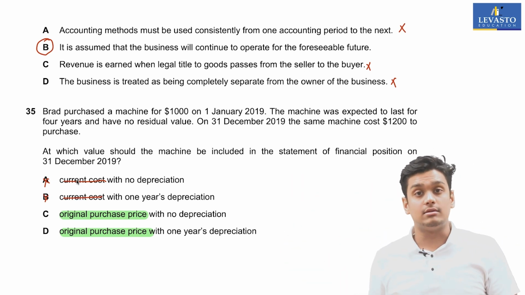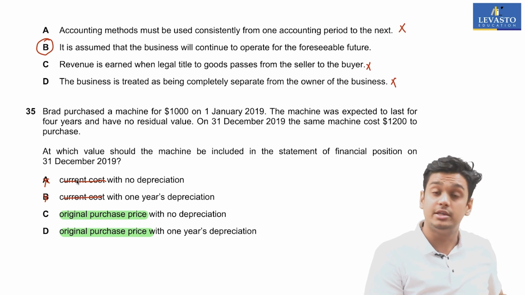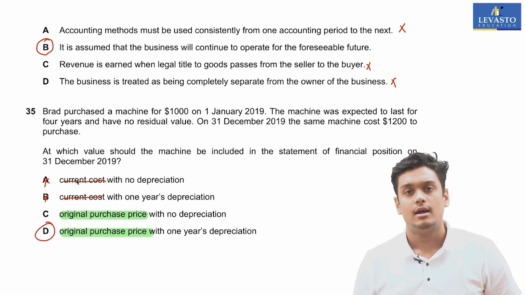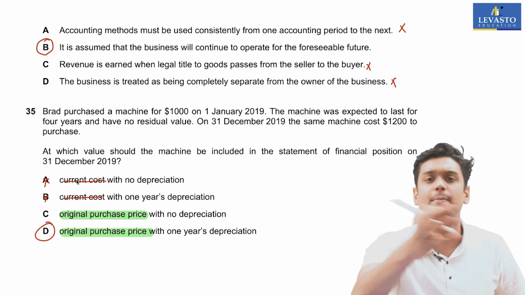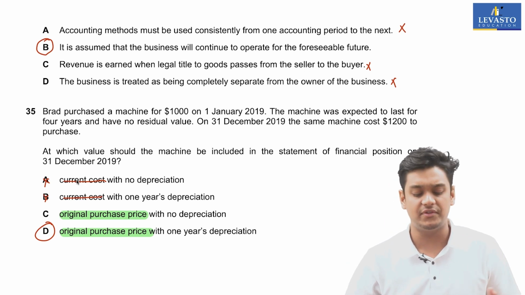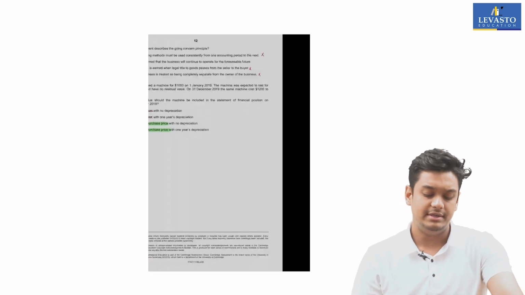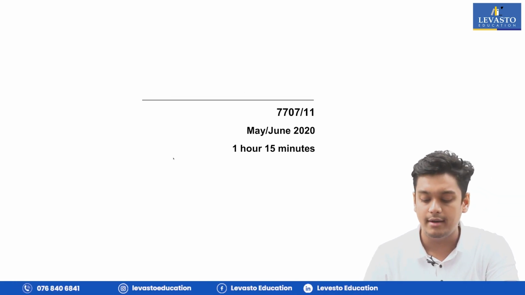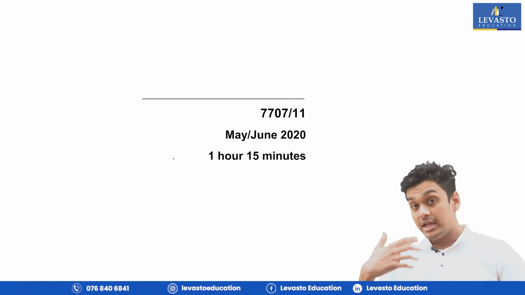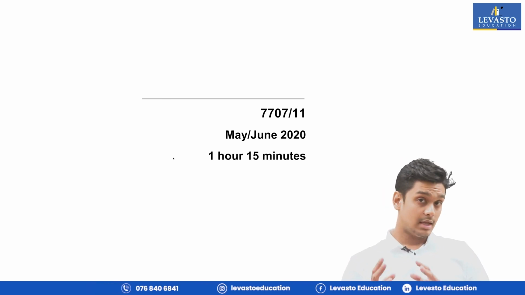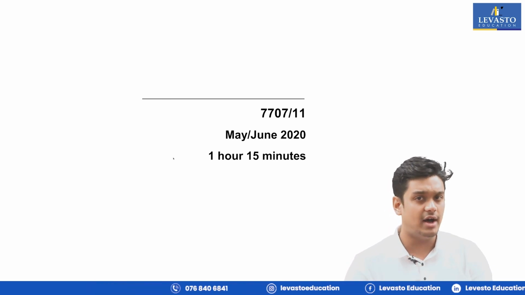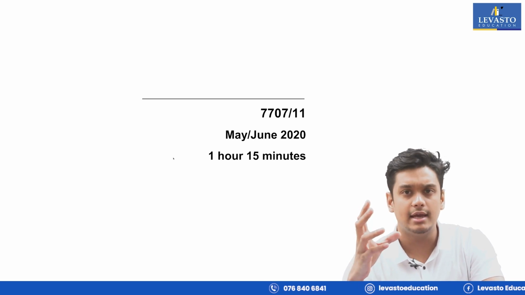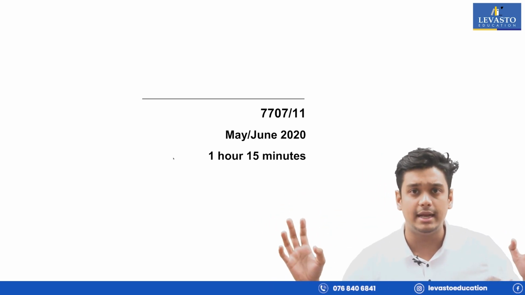Now okay, asset value increased, not fell down. So do I not consider depreciation? No. Depreciation is to be considered. 1 year's depreciation. According to the matching concept, you have to match your expense with the income. So that brings us to the end of this paper. Now, definitely, I haven't exceeded the time limit. Yeah. So you have 1 hour and 15 minutes. With explanation and etc., assuming there is no explanation, there is just a fast pace of getting the answer, definitely cut down the time even more. So this will give you a better idea, saying time is not a problem in terms of attempting MCQs.